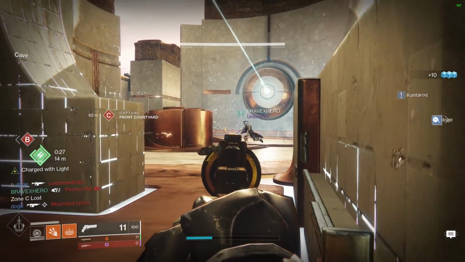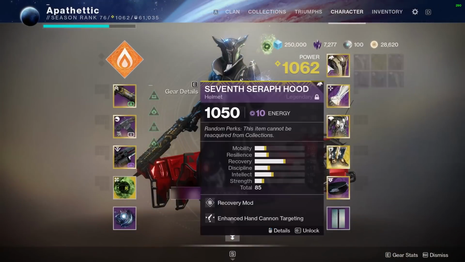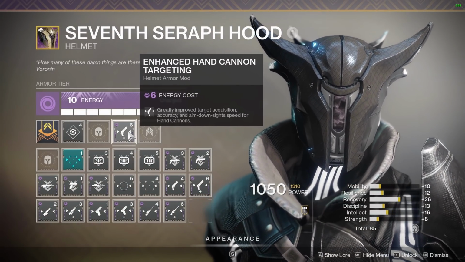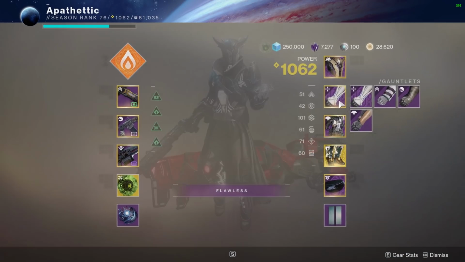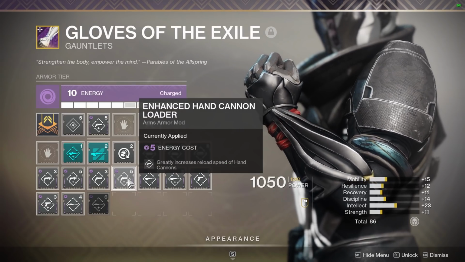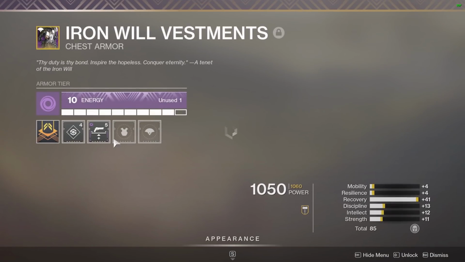In terms of mods, I will use whatever helps me achieve tier 10 recovery and a fairly high intellect, and then I'm putting in those enhanced targeting and unflinching mods for whatever primary I happen to be using. Basically, if I'm using a shotgun and hand cannon, I'll make sure to equip enhanced hand cannon targeting and unflinching hand cannon and make sure that I'm optimizing the feel of my primary weapon.